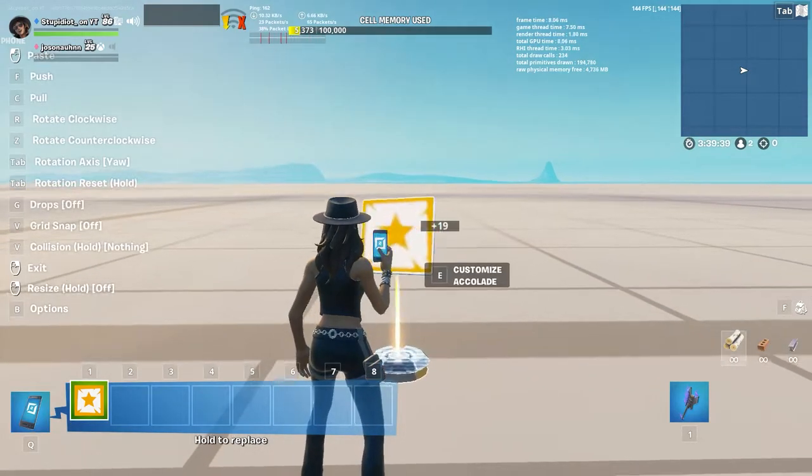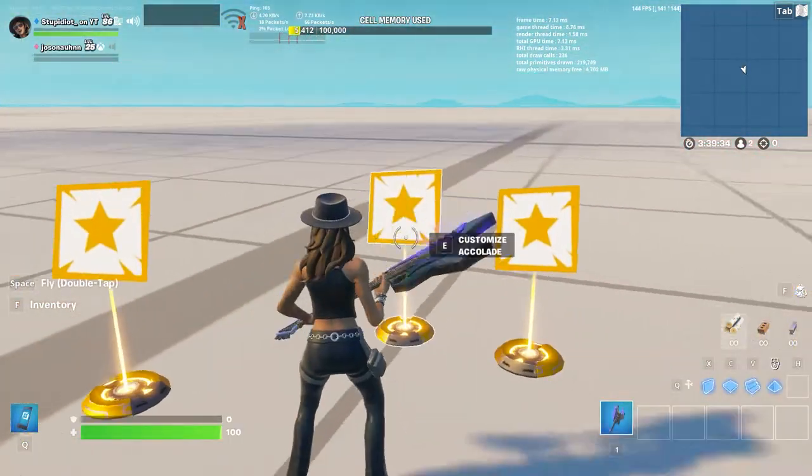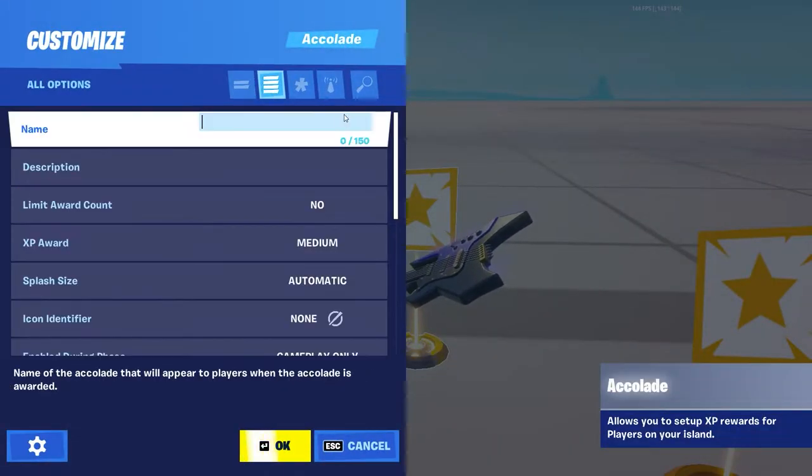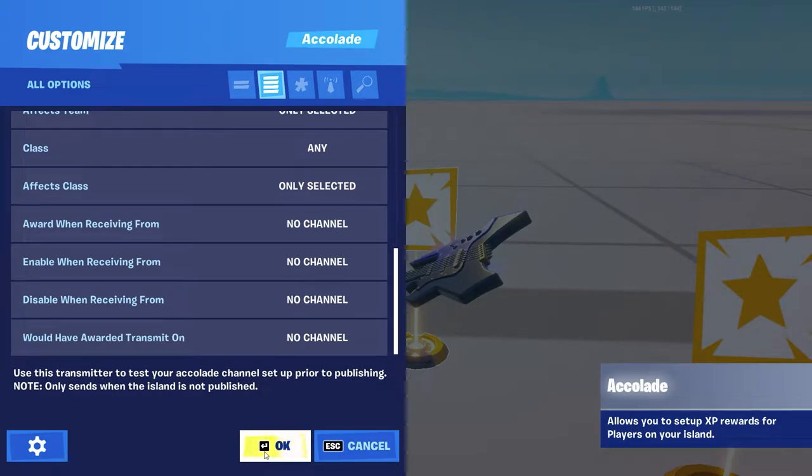Costing 292 memory on first place and 19 afterwards, the Accolade device can be used to grant players EXP for completing specific actions. Please note this only works in published islands. Let's go over the settings for this device.